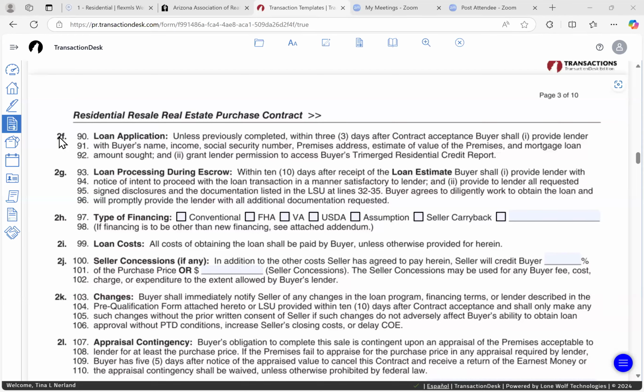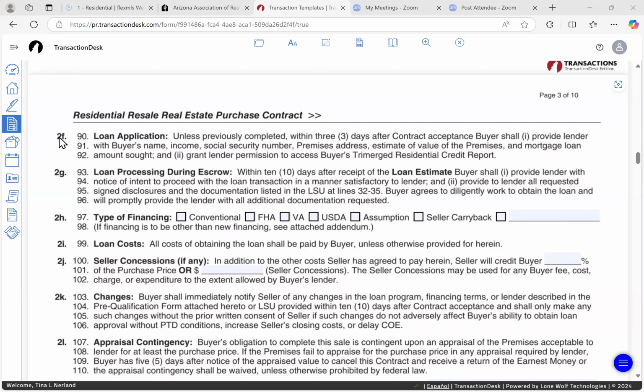Because of the situation that we got into back in like 2008, 2009 with the whole market crashing and everything, maybe it was 2010, the lenders have been doing a better job of getting this information up front so that when they issue a pre-qualification, you know for sure that they have done their due diligence and that people are going to qualify for the home. It is very rare when you get a pre-qual from a lender that you get under contract and then they come back and say, oh, sorry, I can't approve your client. If that does happen, it's usually right before close because maybe they went out and bought a house, maybe interest rates went up, stuff like that.